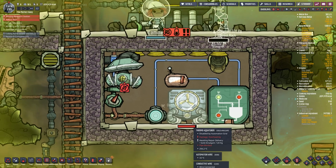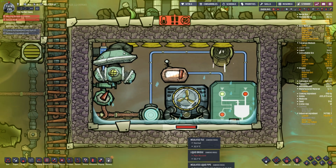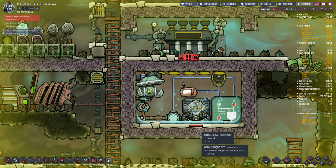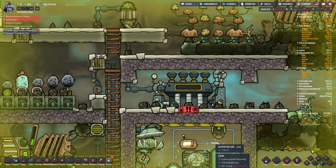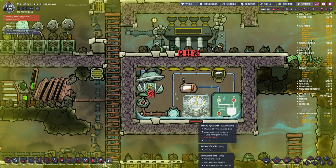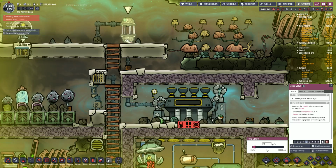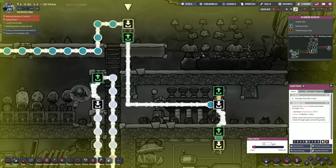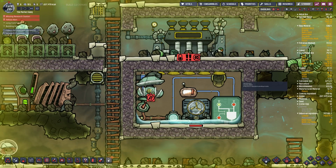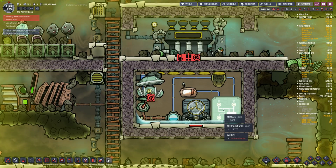Good. It's not completely destroyed. Ah, we got water. Okay, good. It's okay if it's a little bit damaged, it'll still work. That red line will probably bother me, but get a bit of water going in there. What did I set this to? Oh, it's already at 0. Okay. Get this above 10. Turn that on.